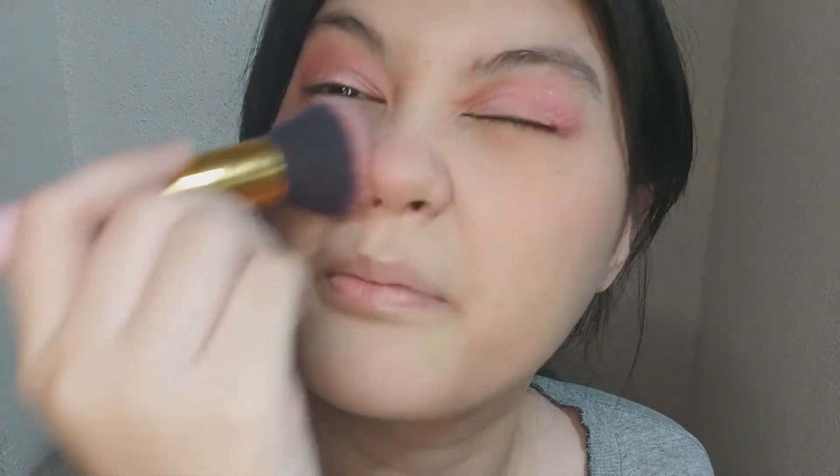Next, I'm going to use the same blush as an eyeshadow to do an EGOTI blush. EGOTI blush is a type of blush used in Japan, and it's also called a drunk blush, but the drunk blush we know is like across the face — this one is just on the apples of your cheeks and it helps make your face look younger. I like using that instead of the one across your face. Also, don't forget to blush the tip of your nose as well — you want to look a little sick.